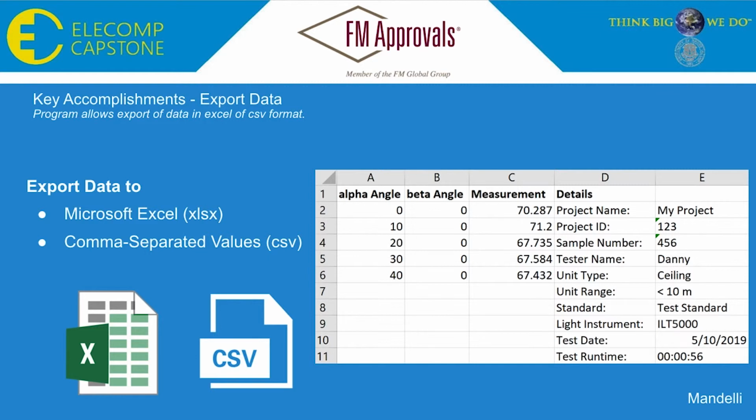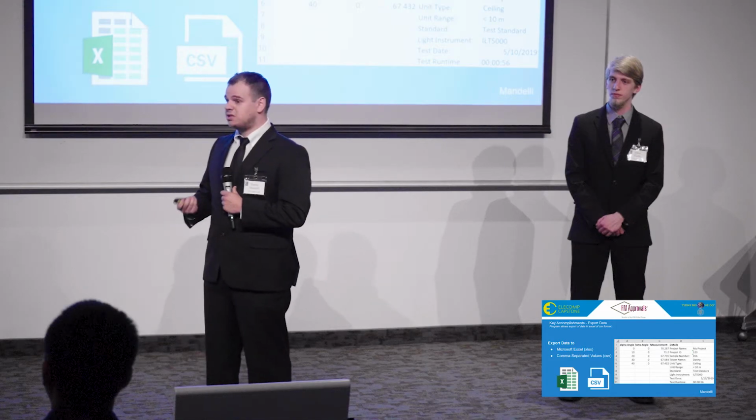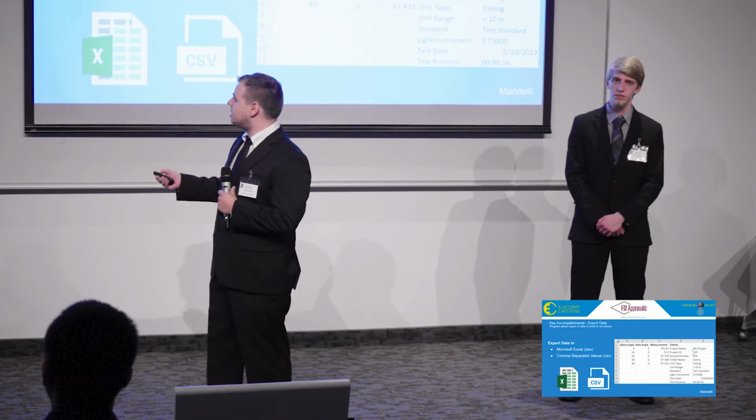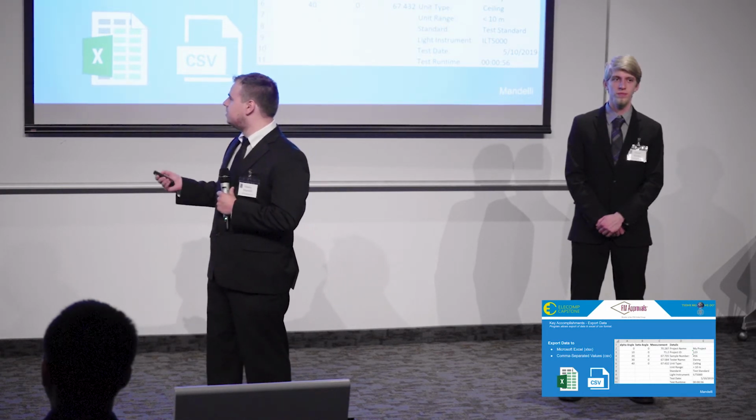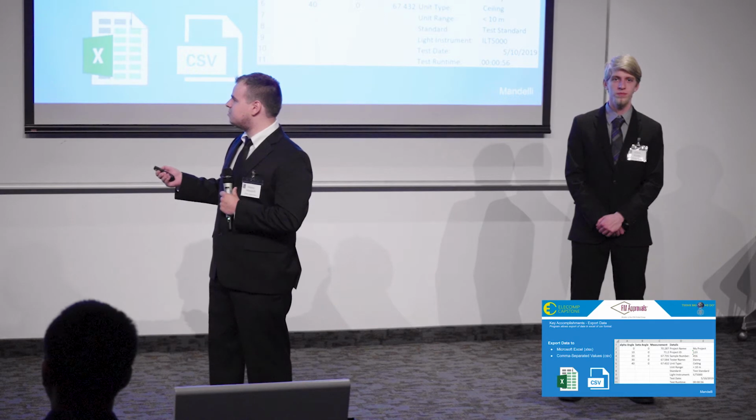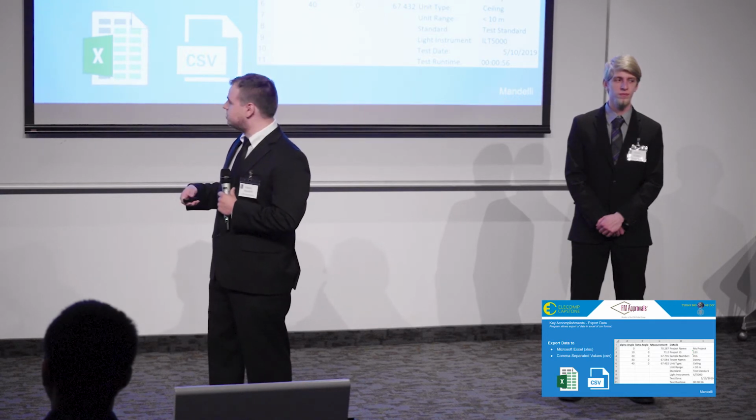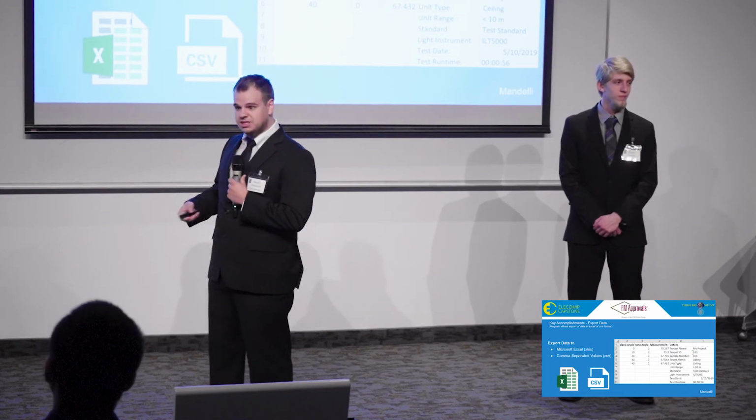Now, at the conclusion of a test, the user will want to export the data into a spreadsheet format. This will get called through a Python script and generate a file as seen here, which will contain all of the angle measurements as well as the light measurements taken at those angles, as well as any test information that the user may need.